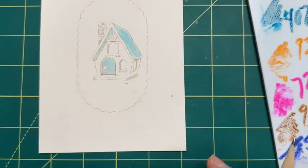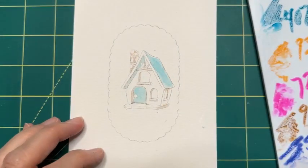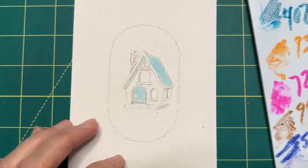I hope I didn't just totally confuse you guys. But that would be really fun to try on this little project, to open that door and make it look really cute inside.